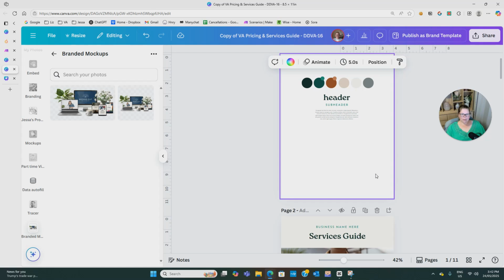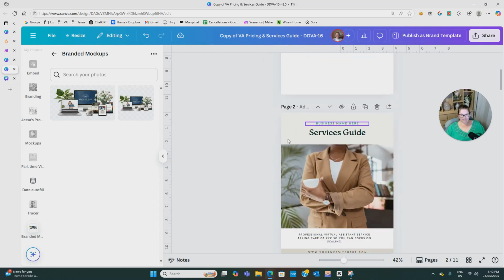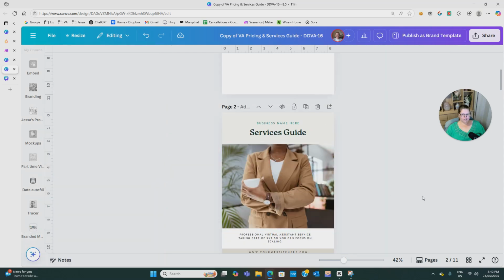Now, if you make a mistake, let's just say that this ended up being our original design and you've designed over the top of it. I know that a lot of people come up against this because I've come up against it as well. What you need to do, if you have Canva Pro, is make a copy of the new version that you've made.